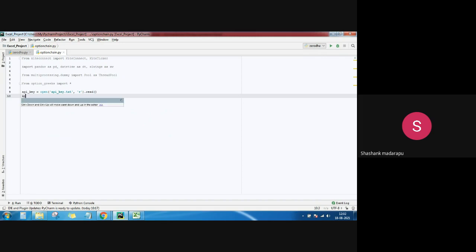Then I'll need the API secret. All these things you'll be getting when you sign up for KiteConnect. And then create a KiteConnect object.